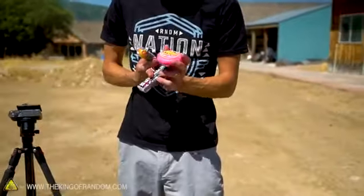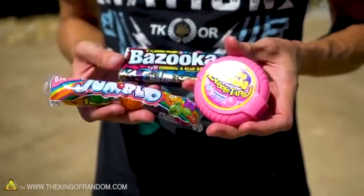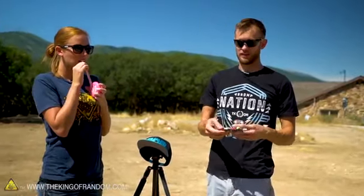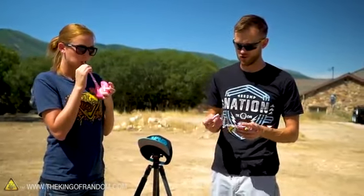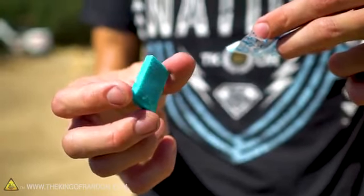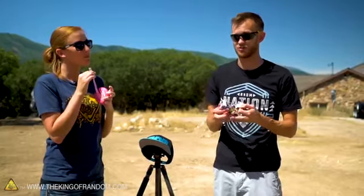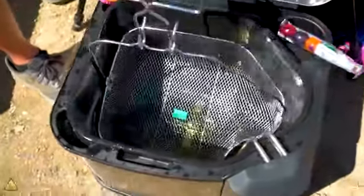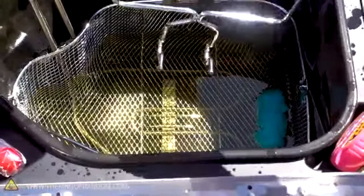In order of things least likely to destroy our deep fryer to most likely — next up, I swore to never do a video with gum ever again. We've got three different types of bubble gum here and we're going to try all of them. Just opening this pack of gum, I was struck by a wave of strong scent — this could be some pretty intense gum. This is Bazooka bubble gum, pretty standard classic old brand, although this has two flavors. I think it's going to melt right into the oil.